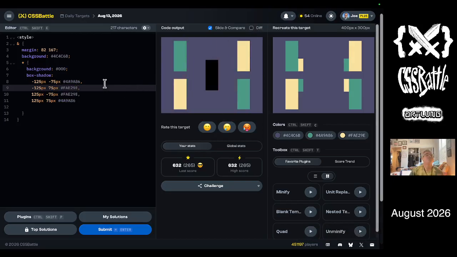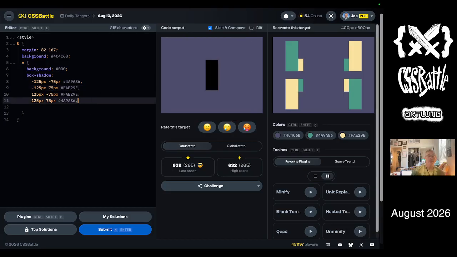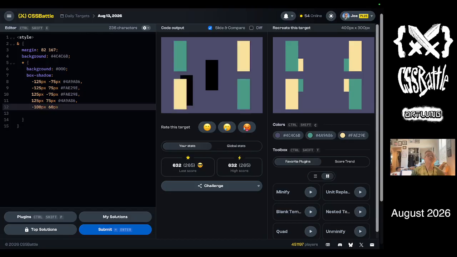So that's good. And then we need smaller ones. Minus 100 pixels, 60 pixels, 0, minus 20 pixels. Interesting.